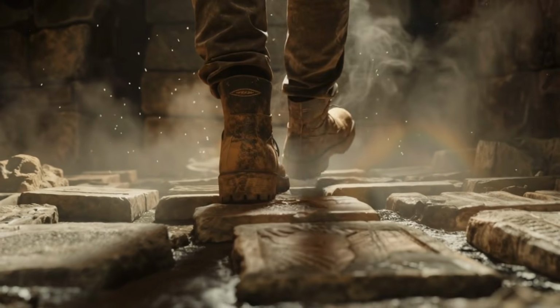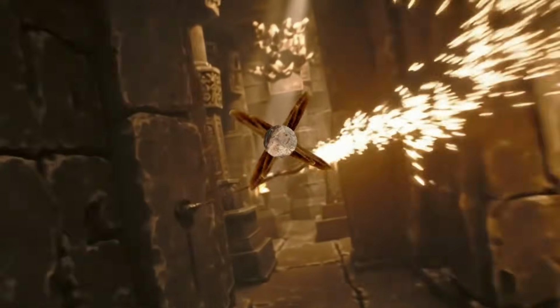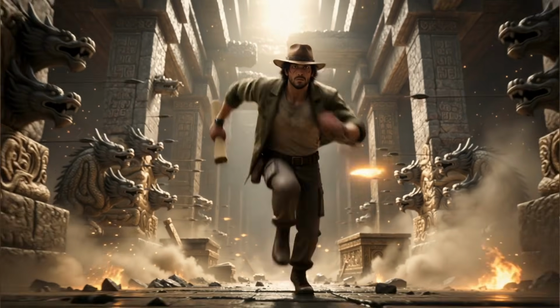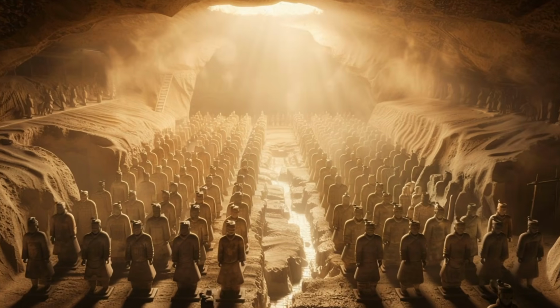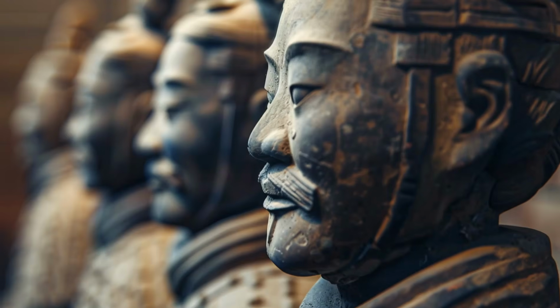One more step in the wrong direction, and the crossbows will release their arrows. If you open the wrong door, you'll end up in a river of mercury. It's almost impossible to get out of this place, but it is even more difficult to get here. No, this is not a location from an adventure movie, but a treasure hunter's dream. This is a real giant tomb filled with traps and streams of toxic mercury.